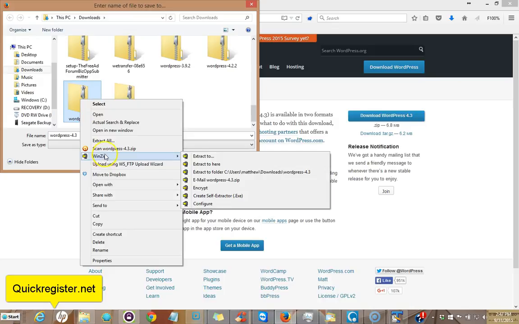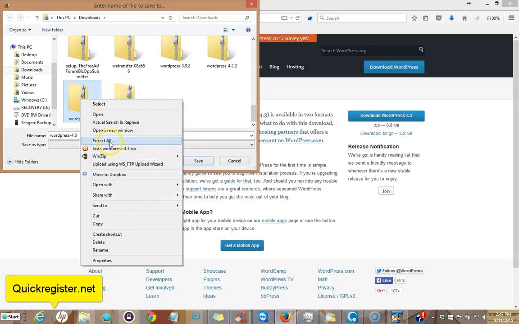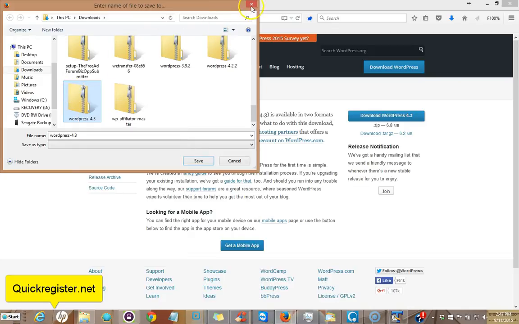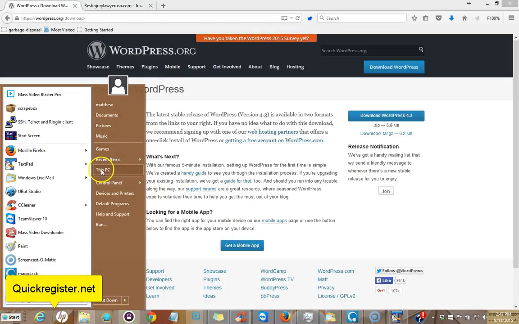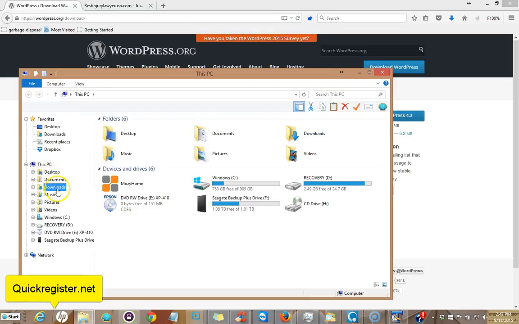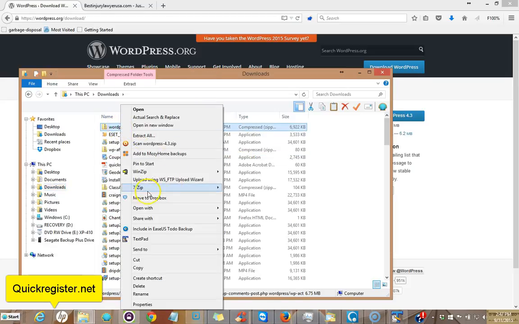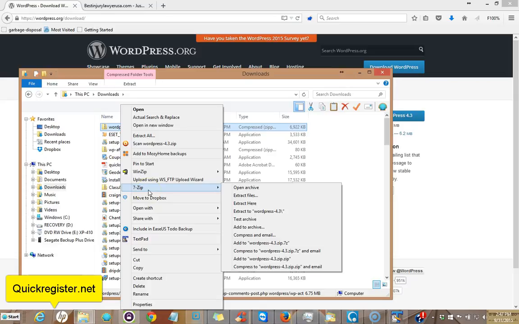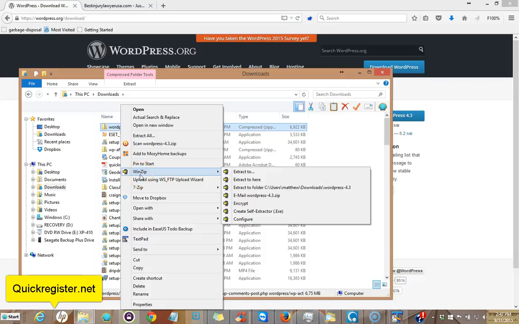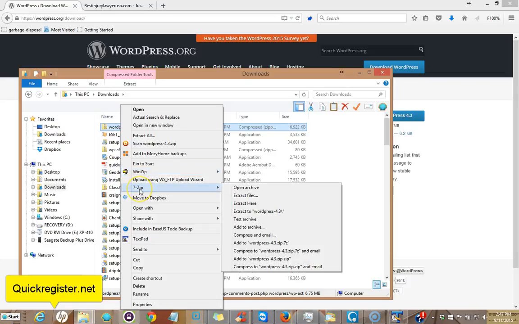Now I am going to extract it. Okay, so I'm going to extract all these files that are in the zip folder, and I'm going to extract it. I'm going to use 7-Zip. There's lots of different zip programs. WinZip is one. It's not working on my computer right now because I have the old version. They want me to give them money. I don't feel like doing that. 7-Zip works just as good, and it's free.